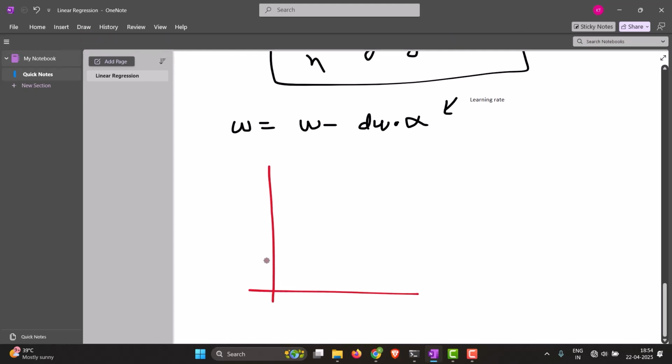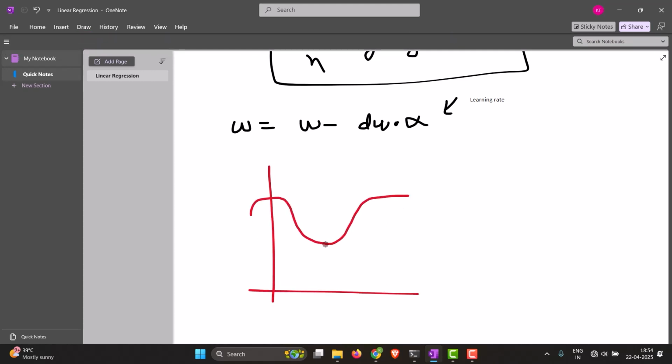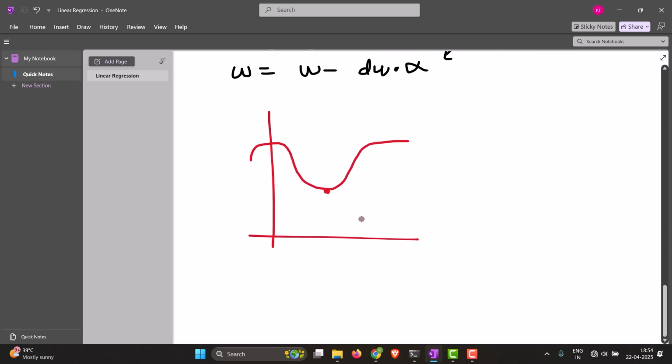Let us say we have a function over here which goes like this, and this is the lowest point. Since we are trying to minimize the value of the function, this is the point we are interested in. We start here, and using gradient descent we take small steps and try to go down this valley and reach this point.